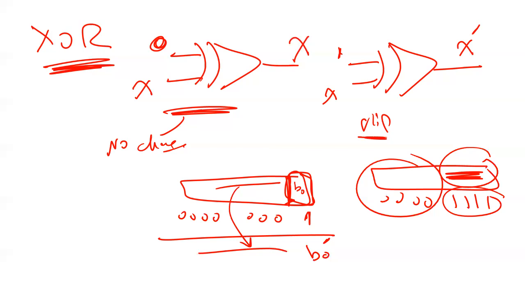They are very useful because AND is used if you want to clear some bits. OR is used if you want to set some bits. XOR is used if you want to flip some bits. So you have a byte, I want to just manipulate some bits, and I don't want to change the other bits. Okay? We don't have an instruction. All the instructions we have, usually you have to work on byte with byte. We don't have an instruction to work on a bit inside the byte, so it is byte to byte.